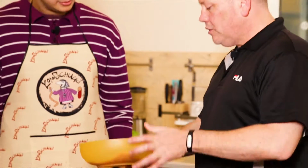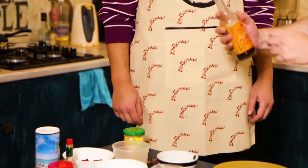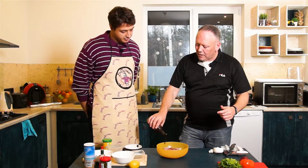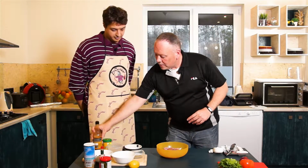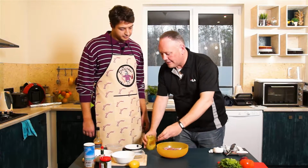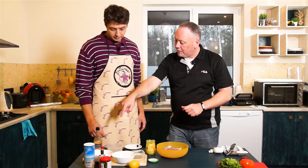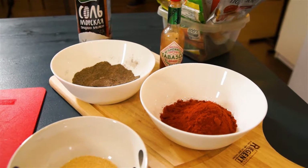It doesn't have to soak overnight, just a couple hours, but it just adds a little bit of flavor. So the first thing we're gonna do is take the chicken and add some Worcestershire sauce. You don't need a measuring tool for it. You just want to add a few splashes. Then we're going to get some of our yellow mustard and add some of this in using a spoon. Then after that, we'll add a little bit of chili powder, pepper, and garlic, and mix it all up real good.